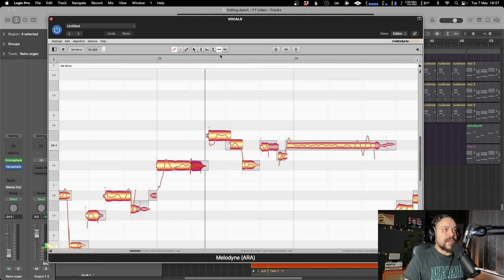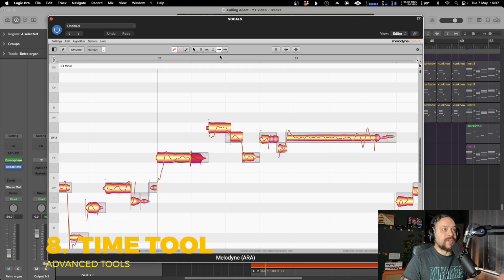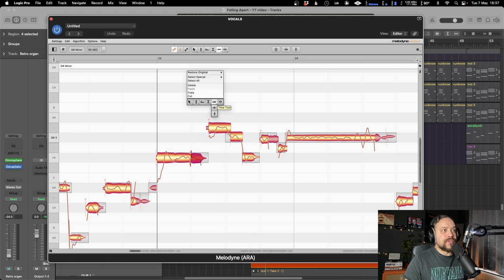Right, so firstly, we have the time tool. If you need to adjust or correct the timing of some of the notes, this is where you do it. First time tool is this one here. If you grab the beginning or the ends of the notes, it's going to adjust them accordingly. Now, if you're using Logic, since I've got a snap on the timing here, you need to press Alt at the same time when you're clicking it in order to make an adjustment.